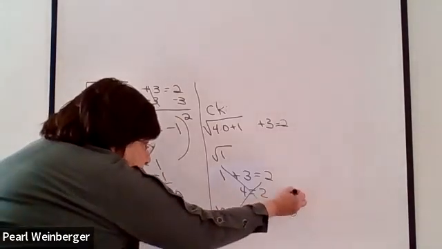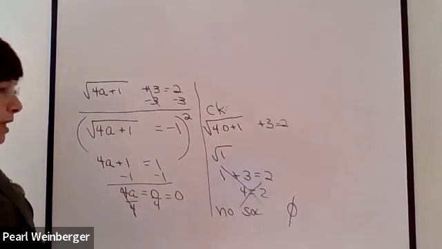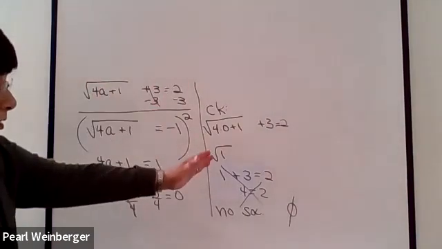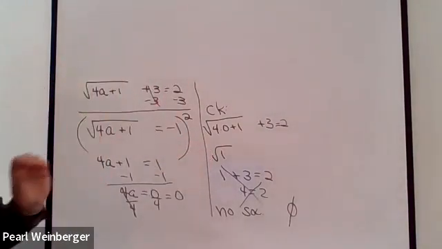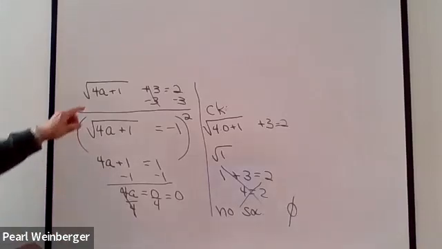Remember, sometimes we use this symbol, the 0 with a slash through it. That's a way of saying no solution. Let's see why. In other words, I did all the correct work. Everything I did here was correct. And yet I got an answer that doesn't work. I got an extraneous root. Let's go back and see where the problem arose.